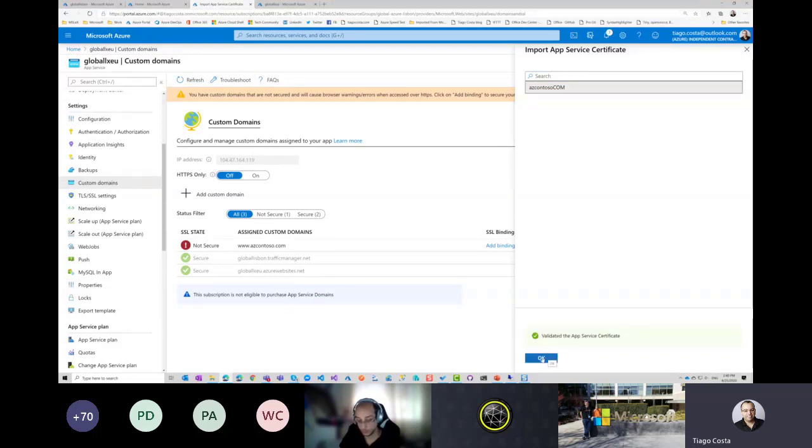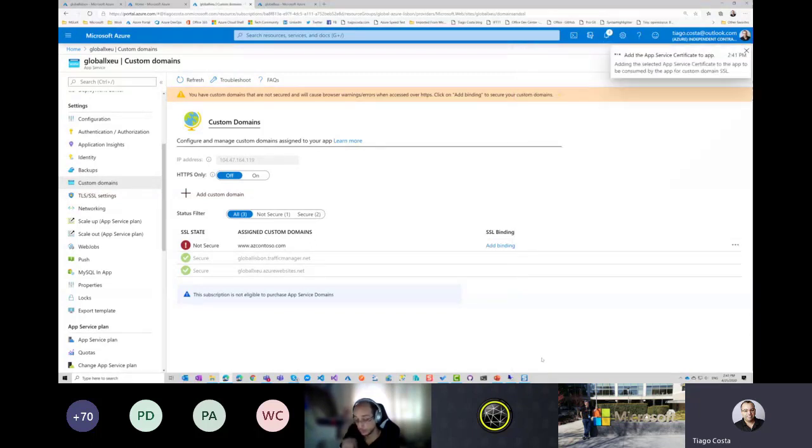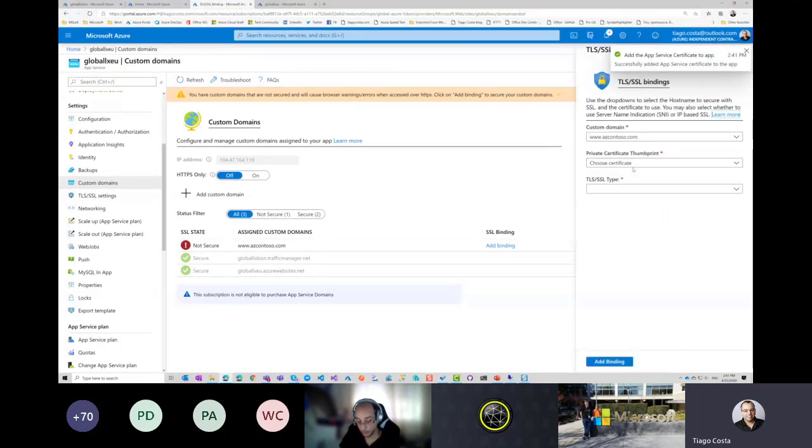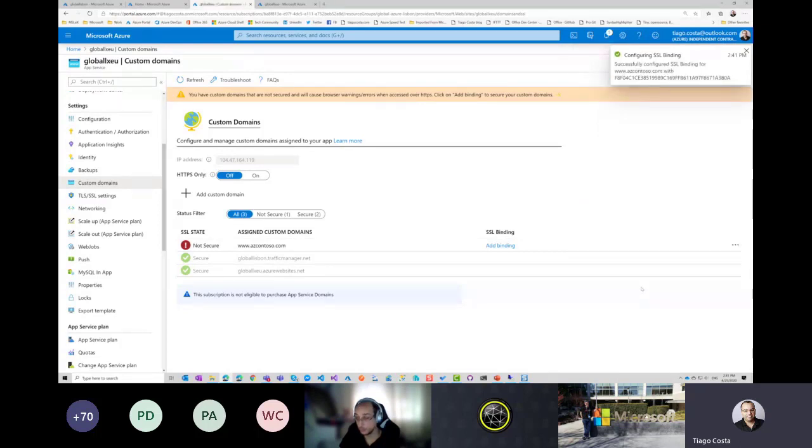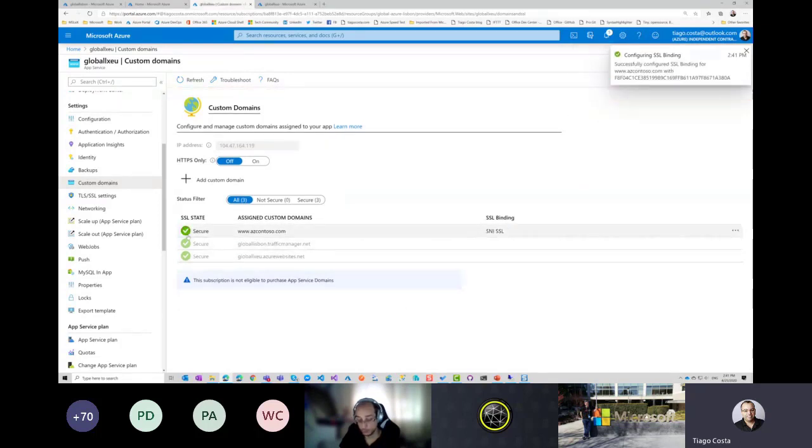This is another Azure resource that I already have. It's called an app service certificate that you can buy. And it's a wildcard one, by the way. So I just press OK. Now it's going to ask what is the binding that you want to do. It takes a while. So I'm just going to say this, it's going to be a SNI SSL. And I just press validate. And then, boom, we have a green light.